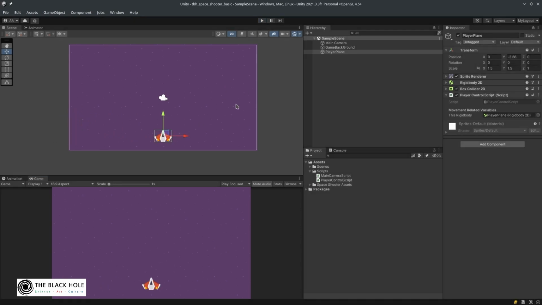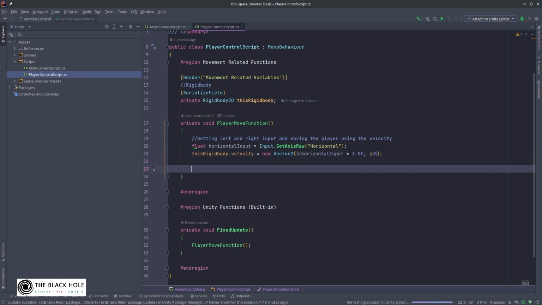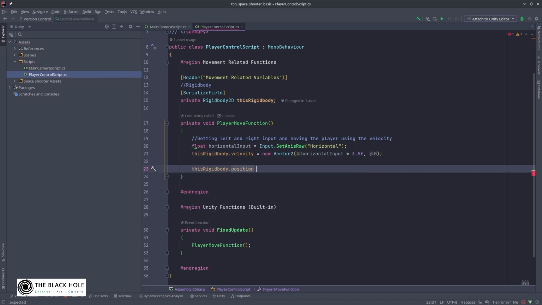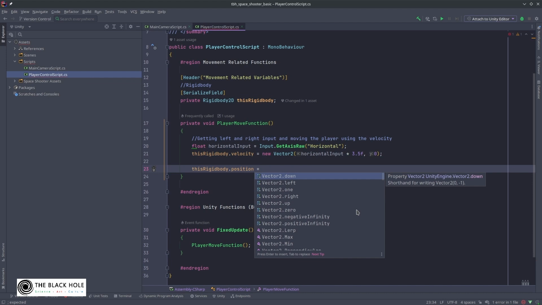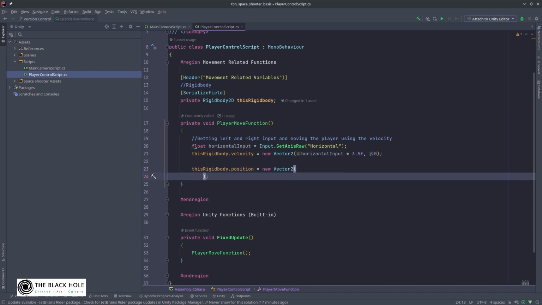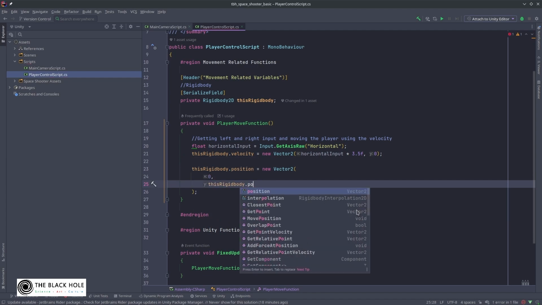Before I wrote the script, I moved the ship to one extreme just to see what the value should be so that it doesn't go off the screen. So I'm going to refer to that rigidbody that I dragged and dropped, and I'm going to use its position property. I'm accessing it with .position, and over here I'm going to use a math function to make sure that the position of the rigidbody does not exceed the limit that I've set.